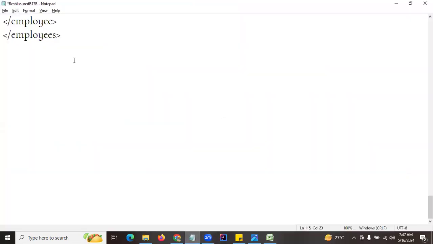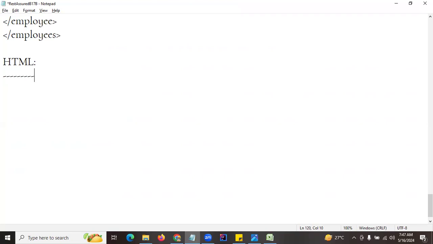So the next one is HTML. I hope most of us are familiar with HTML because we might have already worked with Selenium, where we keep analyzing the HTML structure.